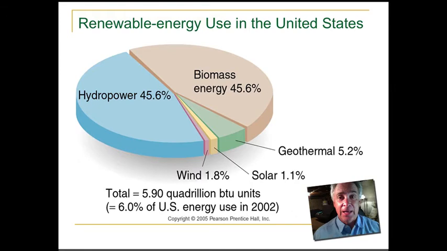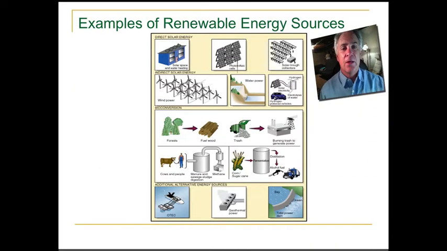So we'll be looking at that in just a moment. Now here's all the different kinds. If you take a look at this particular chart, you notice at the very, very top, which is right here, this happens to be direct solar energy, for instance, like space heating and heating water and those kinds of things.